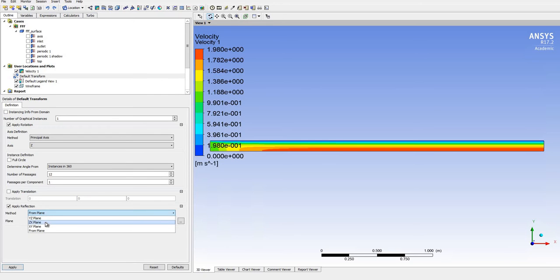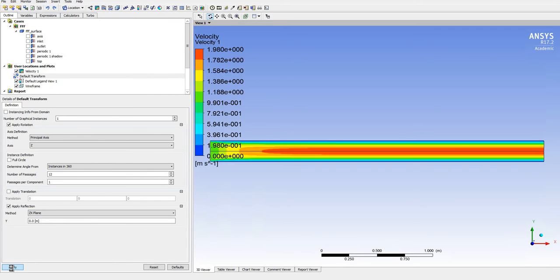So we'll click ZX plane and apply, and now this is the familiar laminar flow through a pipe. We can see that it's dark blue on the edges where there's the no slip boundary condition, and towards the middle you get a faster, greater velocity, so that the average velocity is 1 meter per second through the whole pipe.